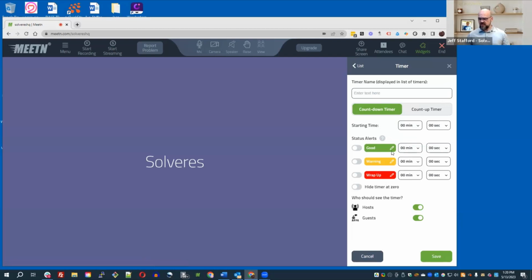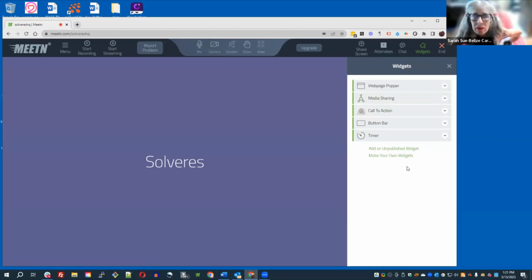You can set the status alert, your good status, the warnings, the wrap up, and so forth. And then who should see the timer? You can set it as a host only feature, or if you want guests to also see. That's a wonderful feature for Toastmasters, and it's the only one that I know that does this.